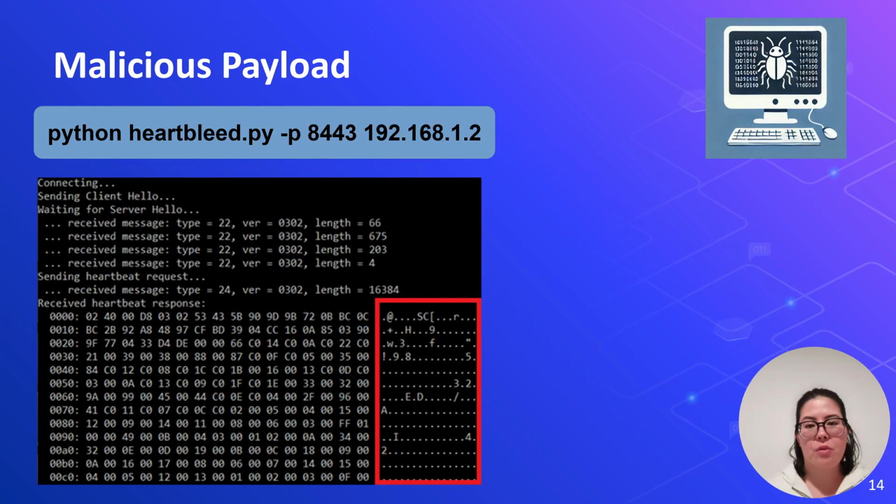Once we have found a vulnerable port, we can use a Python script to send a number of malformed heartbeats to repeatedly extract memory. Each heartbeat can extract up to 64 kilobytes from memory at a time, but we can keep sending multiple heartbeats to retrieve more data. Instead of a full screenshot, which spans multiple pages, I've included a portion of the output, but you can see the random data extracted on the right side of the output.